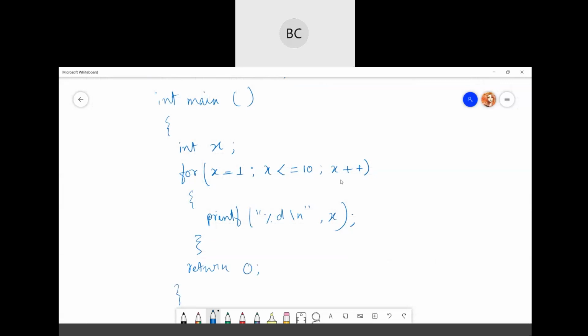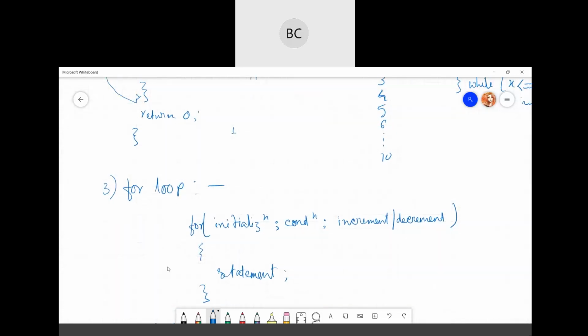You see here you can write both x plus plus or plus plus x, but I prefer to write plus plus x to avoid any kind of errors later on. Here also you can write plus plus x, not a problem.